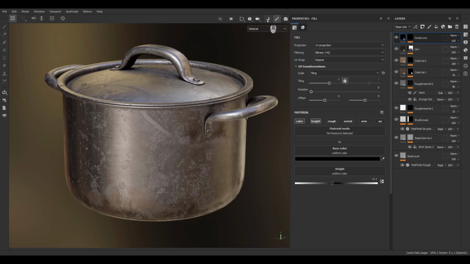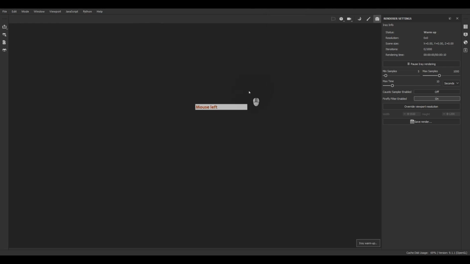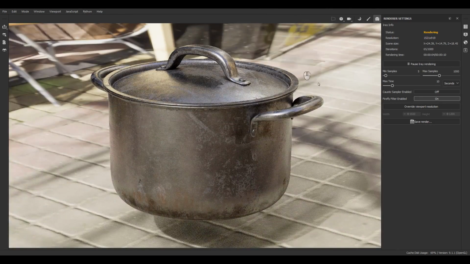So let's go to the render mode. You can see this is the icon that we can use for switching to the render mode. And in the render mode, we have render settings. We can pause Iray rendering, and you can control the time and the quality of the render with two factors. The first factor is maximum time. For example, this is a scenario: you have just 10 seconds and you need a render. So you can set maximum time to 10 seconds, or you can change it to minutes or hours. And after that, it's going to stop if it reaches that time.